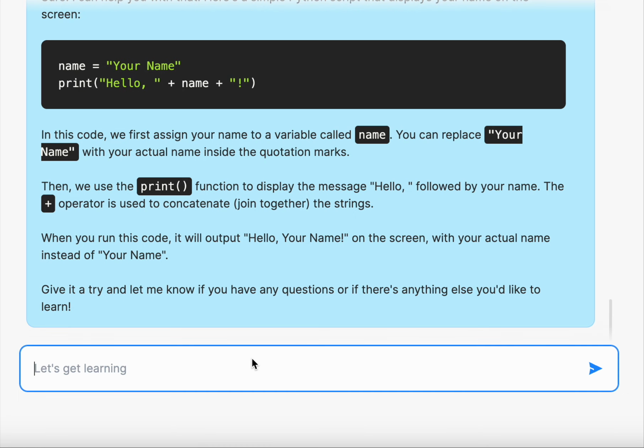All right, so let me try it. Can I try it? Name equals now, print, hello, comma.